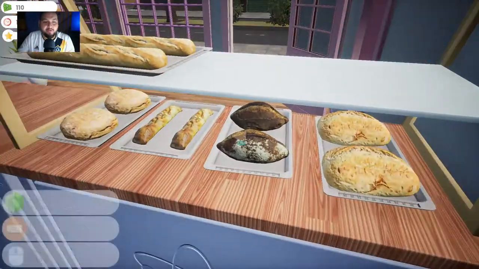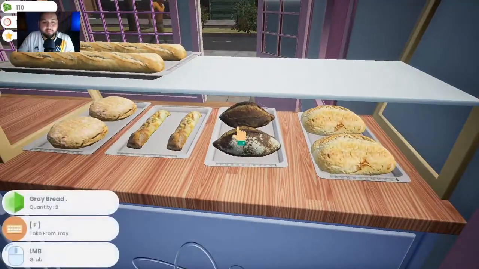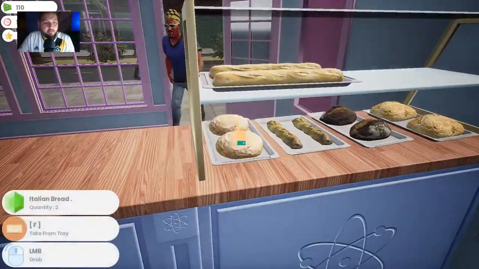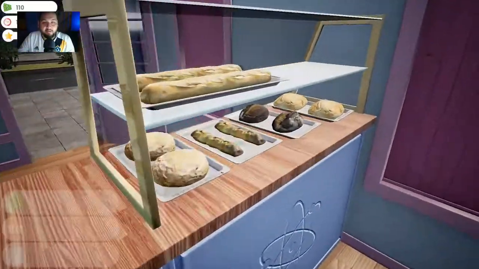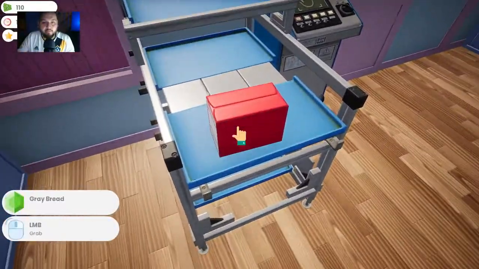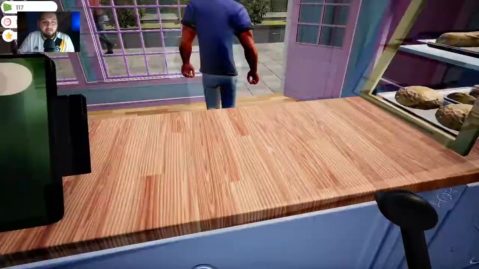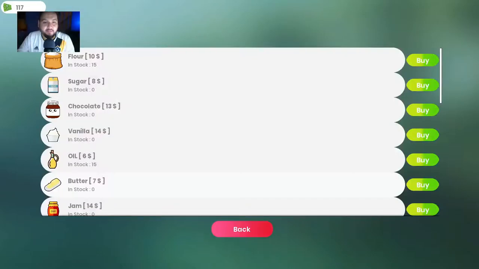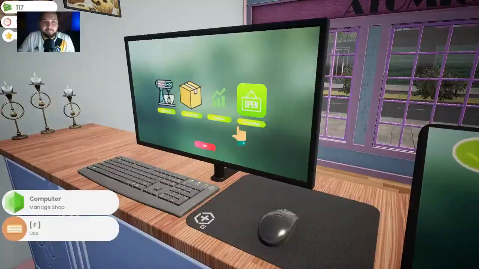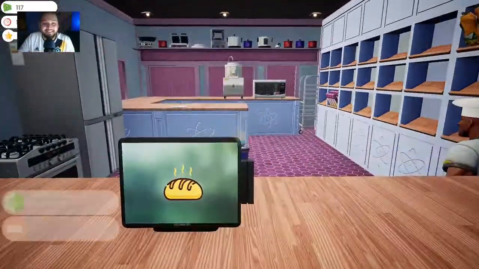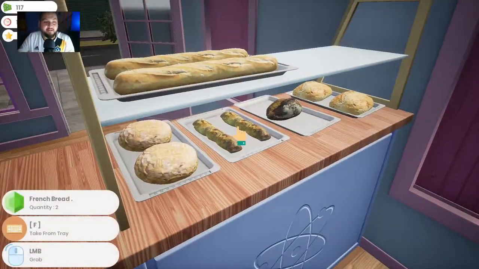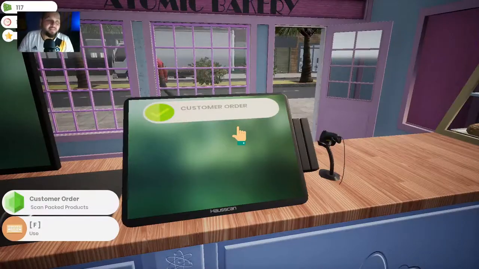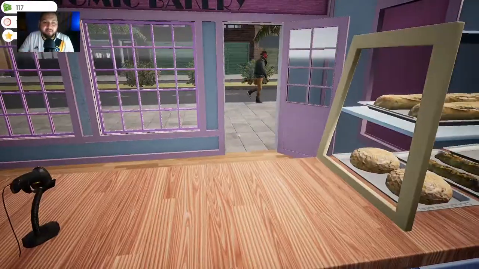All right. All my beautiful bread right here. Italian loaf. French. Italian. Gray bread. Wait a minute. Is there one more that I'm missing? Italian loaf bread. No, that's just the one I made. Okay, gray bread. Absolutely. Look at that. Oh, God. $7. That was $7. I mean, I guess for bread, right? That's kind of expensive, but... I won't annoy you guys with that. Okay. Could use some more gray bread. But each customer has only been taking one item, so if they take my last gray bread, I'll just make more.